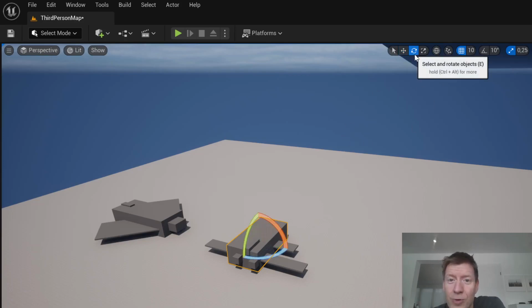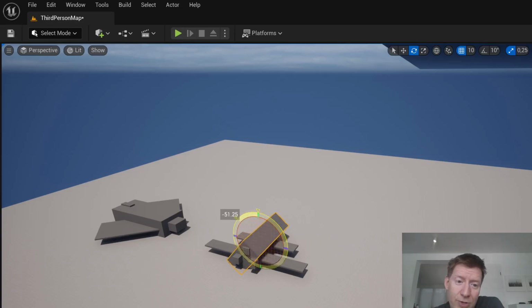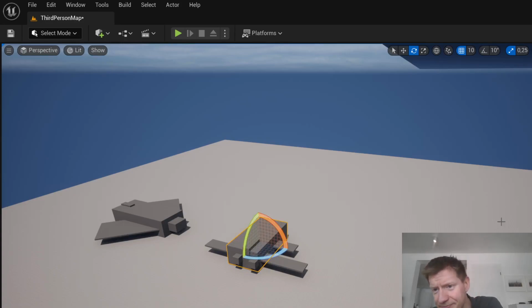Then you can go into the turn mode or rotate mode, and this allows you, with the same principle, to rotate the objects at any angle you like. Now all the stuff I do here, you can also see in the properties, selected item on the right hand side of the screen. There are two tabs for details and world settings. World settings are settings for all of your levels, overarching settings. And the detailed settings are for the currently selected object. In this case, it's the cube here.